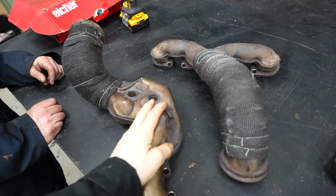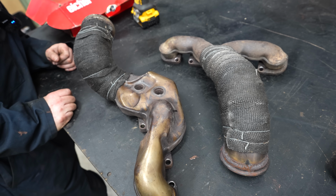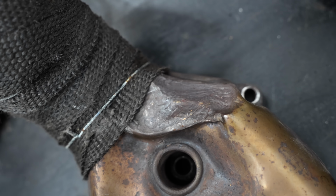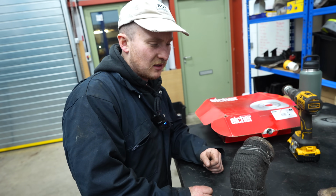Right, you know I said we bought a parts car? These manifolds were on said parts car. So we now have 4 manifolds because we've obviously got our set as well. But he's already done the cut and weld job. So do these fit? We're not sure. We're going to fit them now. I think they do.